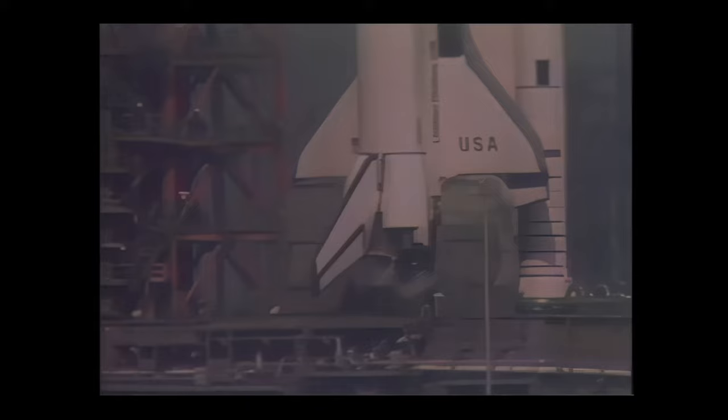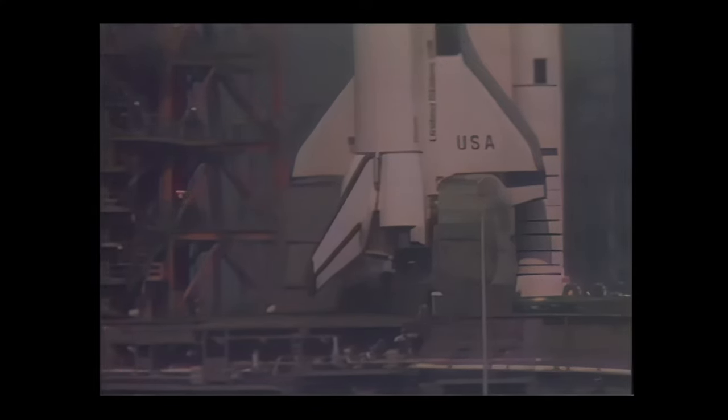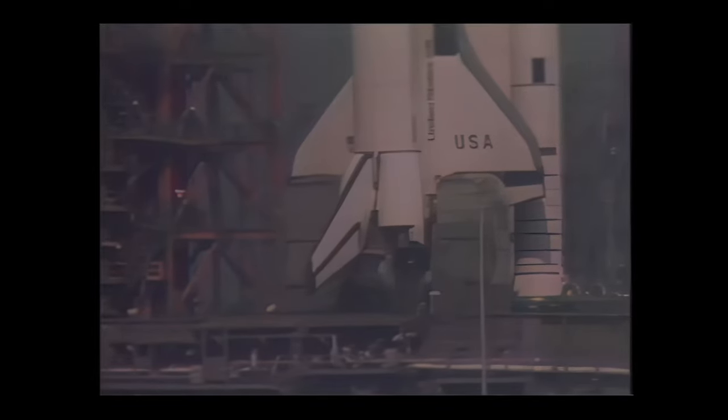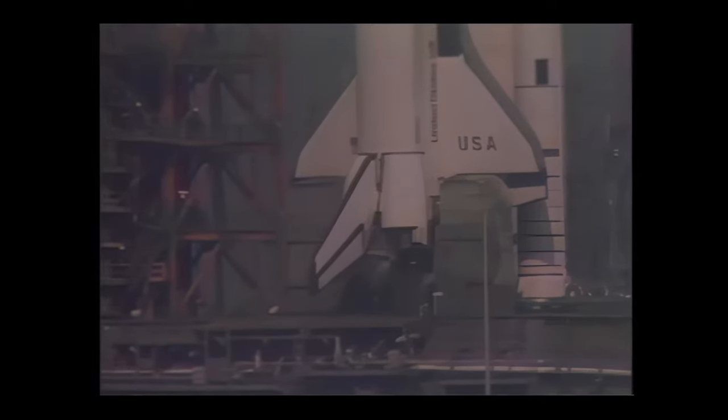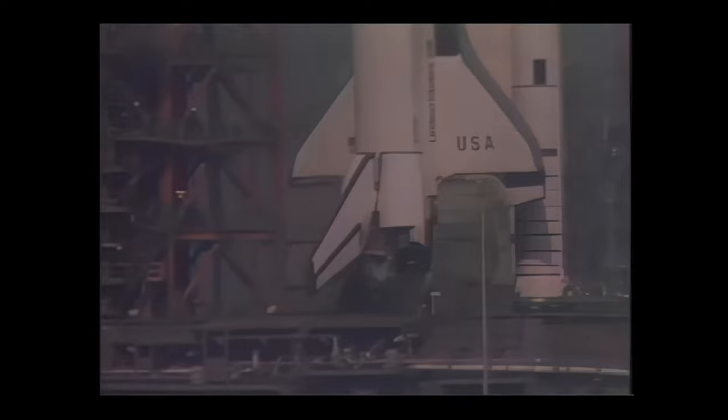T-minus 4 minutes. We have begun nitrogen purge of the main engines on the orbiter. T-minus 3 minutes, 50 seconds, and counting. T-minus 3 minutes, 45 seconds. The elevon, speed brake and rudder are being moved in a pre-programmed pattern to assure that they'll be ready to be used in flight. Little exhaust from the APU coming out the tail of the orbiter, indicating that all is well. T-minus 3 minutes, 28 seconds and counting.